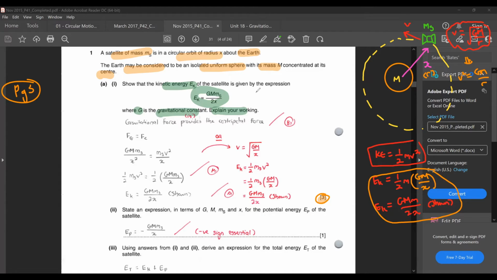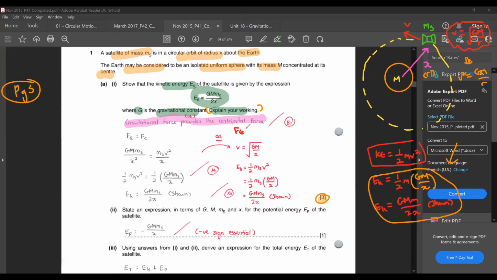So how do you go about doing this? You need to expand a bit further. You need to explain the story a bit further behind. Just here, they already told you to explain your working. So if you wanted to do this particular way, which is somewhat easier, you probably have to do it this way first, where you first say that gravitational force provides the centripetal force. Then after that, you will have Fg equals to Fc.